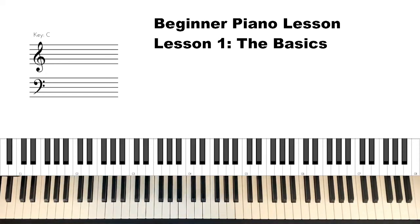This lesson is going to be for anybody that is wanting to learn the piano and knows absolutely nothing about the piano. So if you have already taken a few lessons, stick around. There might be something that you may learn. But I'm going to go over the very, very basics of the piano and show you a couple of exercises to do to start to get your hands to move. We're not going to play any songs today. But I'm going to at least get your hands moving because we need to build up strength, accuracy, and speed in our fingers. So let's start with the very, very basics.